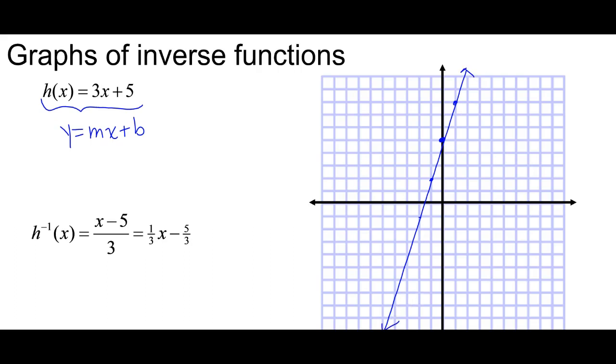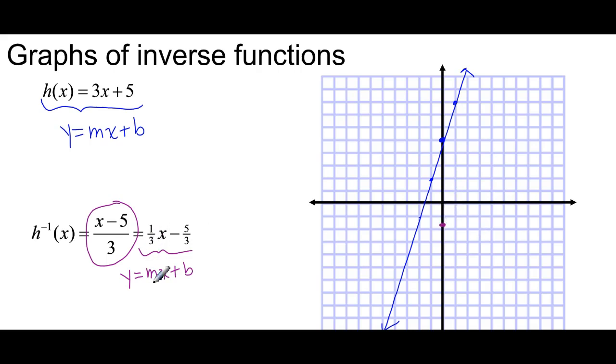And then, for comparison, I'm going to graph its inverse, which, when we were working with it in the second video, it looked like that, but it'll be easier to graph if I break it up into two fractions. The two fractions are going to be 1/3 x minus 5/3. And the reason I think it's easier to graph that way is it looks like a straight line, doesn't it? So the y-intercept is a little awkward, negative 5/3. So 1, 2, 3, 4, 5/3 is down about there.